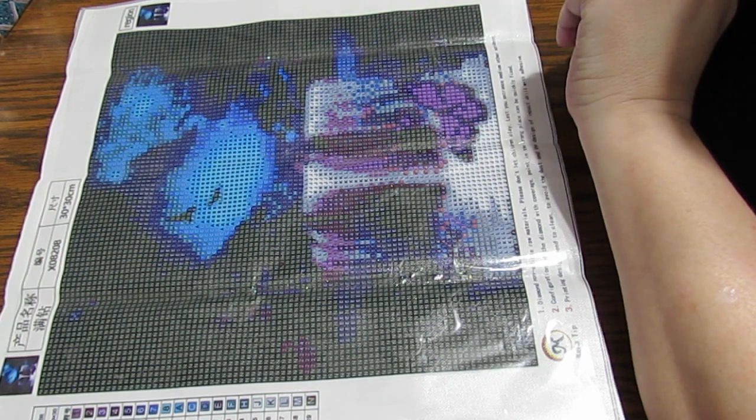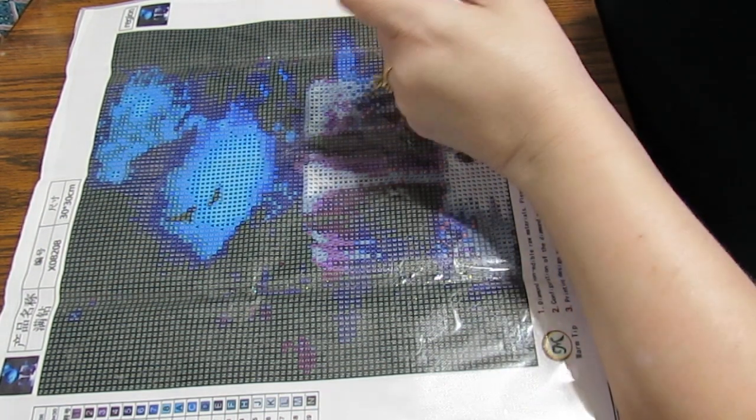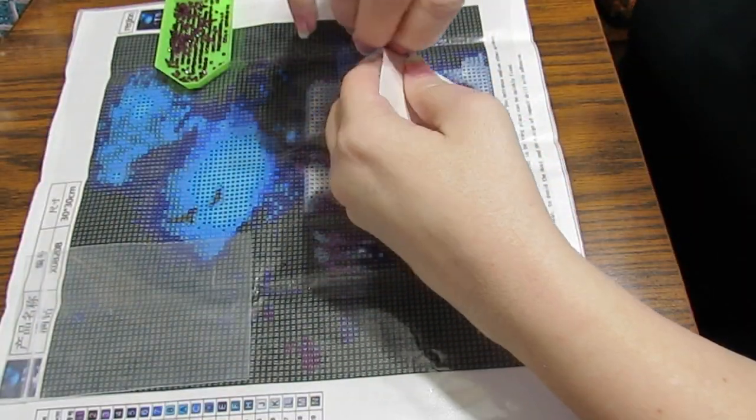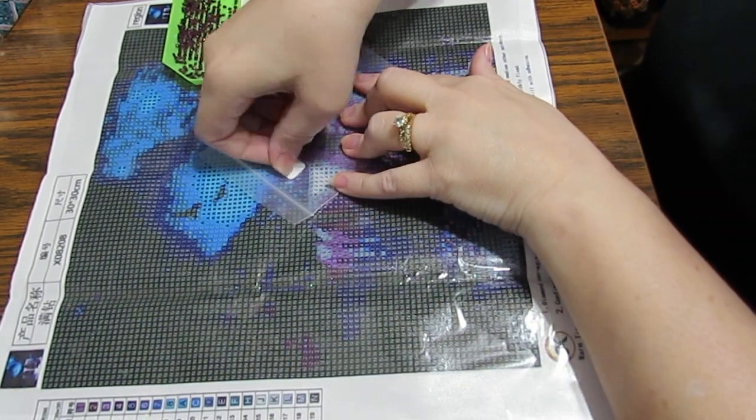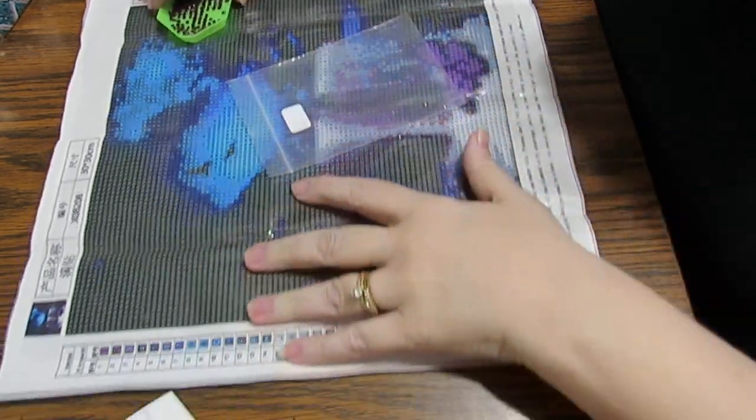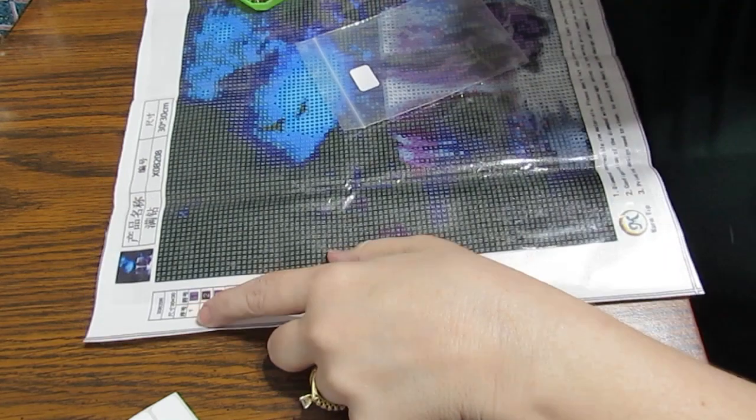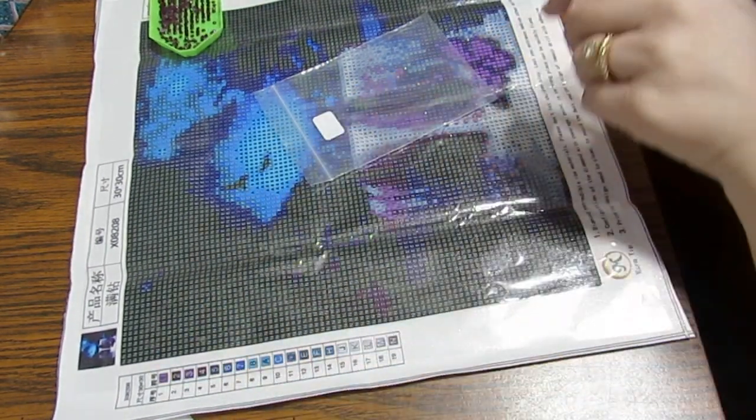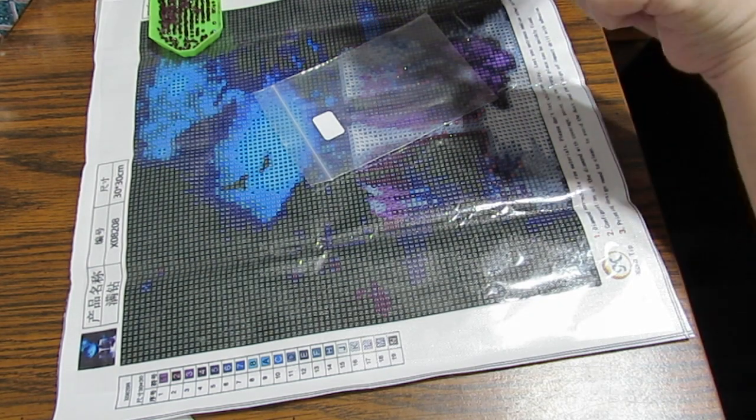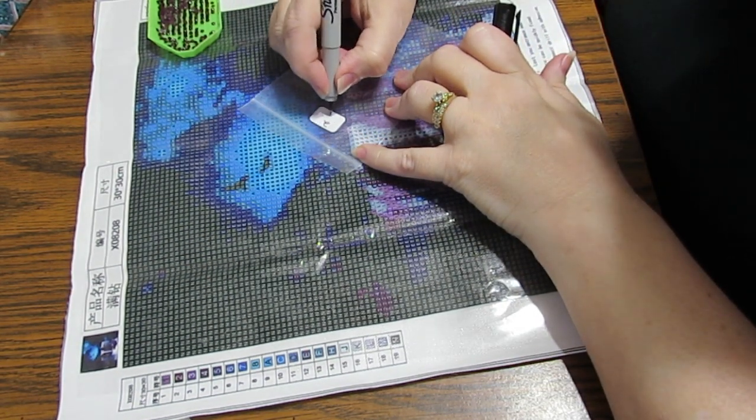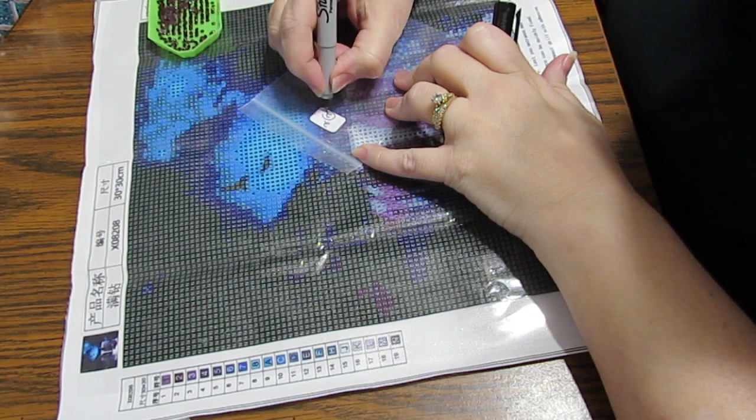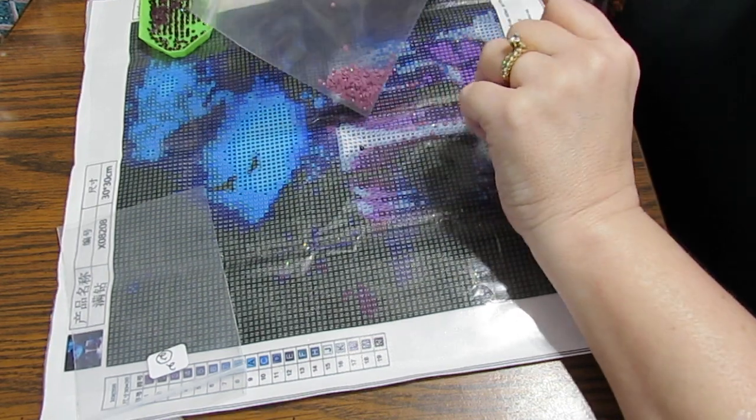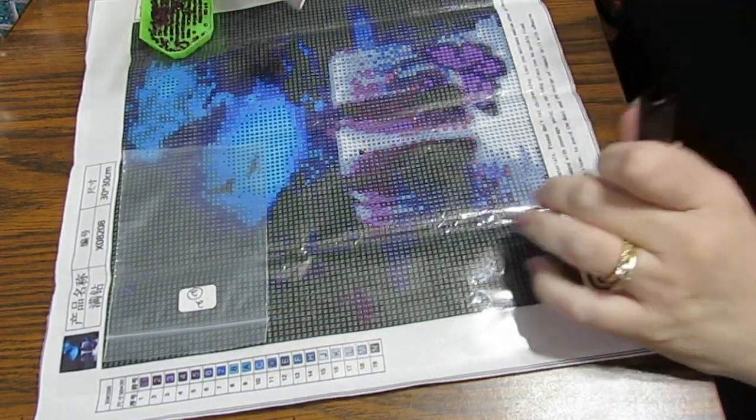I've done some other videos on showing that type of thing, but it's just very easy to be careful with it. Let me do one more of these into the baggie so that I don't forget what I'm doing. And I'm going to look at my legend over here and it tells me number two is number two. So I'm going to put a number two and I'm going to circle it. I'm going to circle the other one also. That's just letting me know that that's the circle number. These are rounds on here.